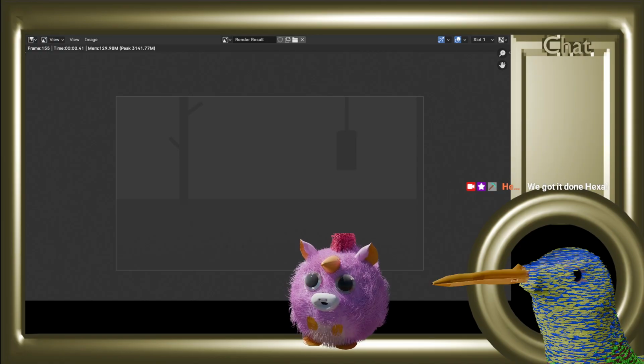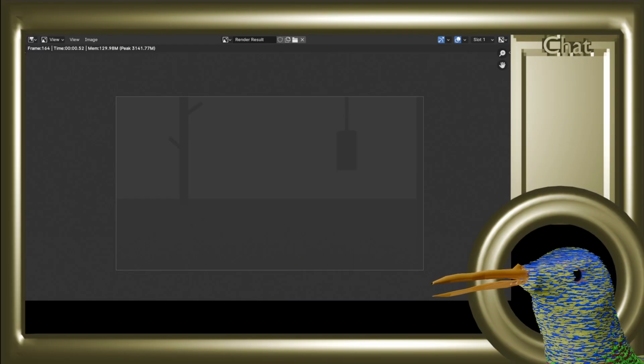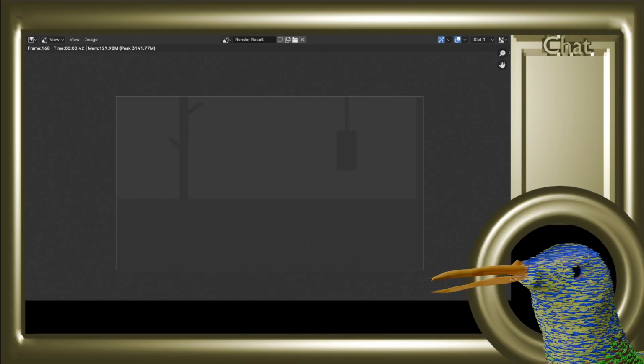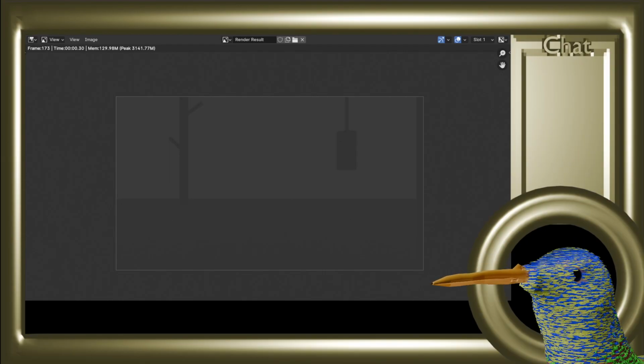Got it done, Hexa. Oh, great. That's a reminder. I'm gonna put her full screen, because otherwise it doesn't work. Try that again.